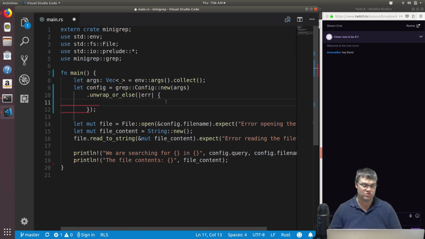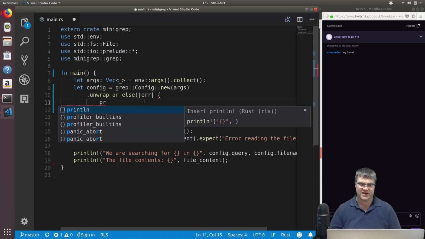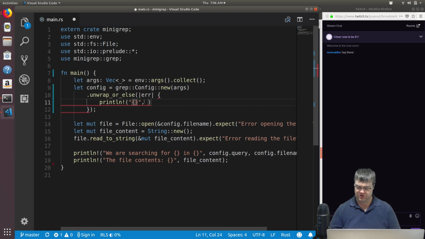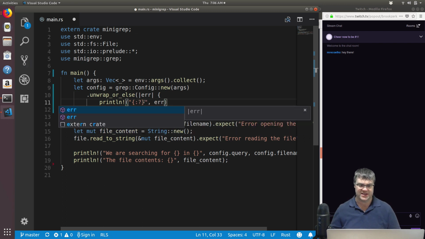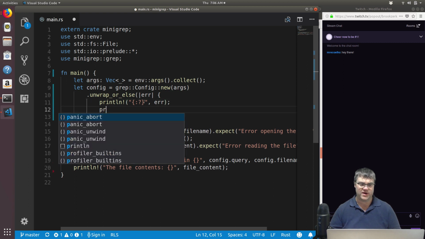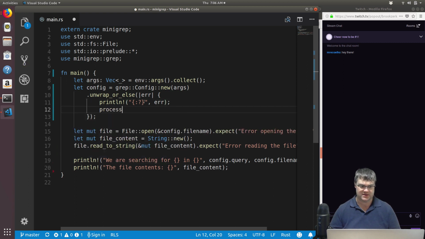All right. So what we're going to say is, one question is, do I have access to the error message here? So I would love to maybe print line. I don't know what this error is, but let's just print the error, followed by process dot process.